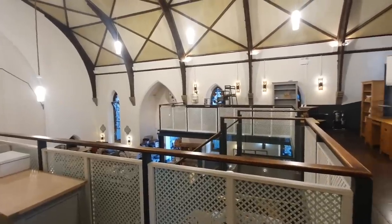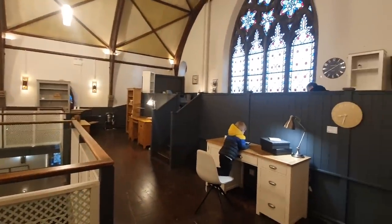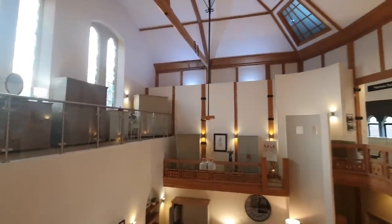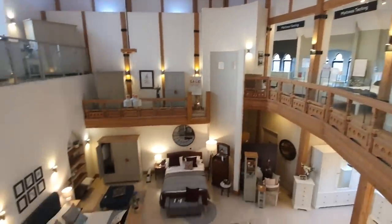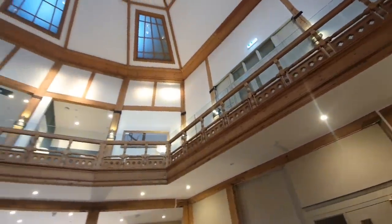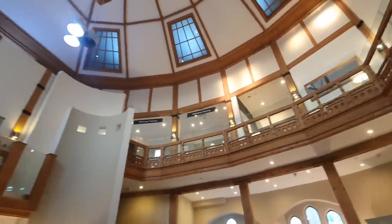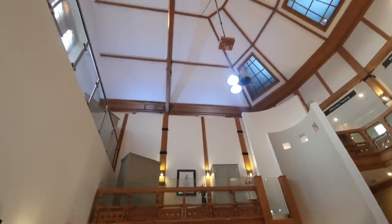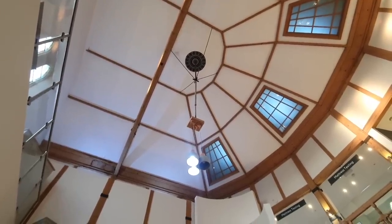I absolutely loved that they've turned this church into one of my old-time favourite stores. Found the bed section and it's got its own gallery. Now this is what I'd like to do in the barn. As I've said before, open up the middle and have this terrace or balcony, sorry, around the outside. It's incredible. That's the kind of light that we need hanging down from the staircase, a nice long one like that.